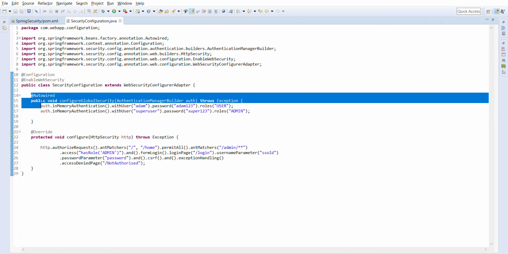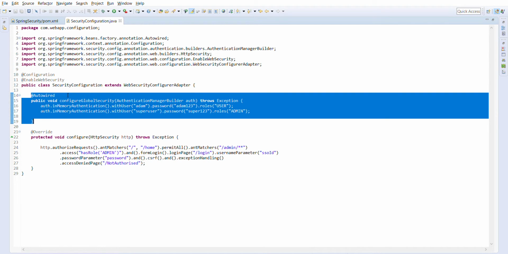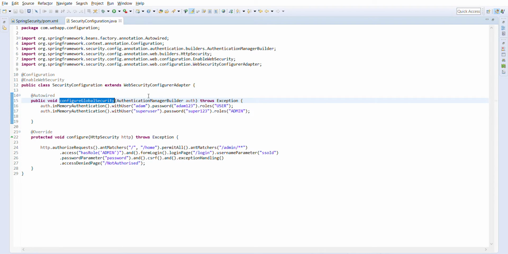In the first method here, you are seeing the configure global security, which is getting an authentication manager builder. And inside this method, the authentication manager builder is configuring the authentication manager with the usernames Adam and super user, 2 users, and passwords Adam123, super123, and the users' roles are configured.